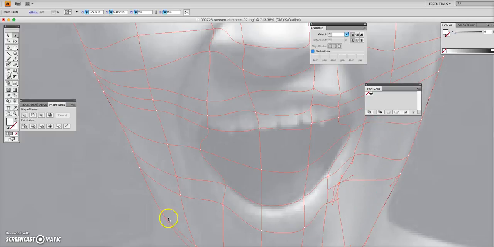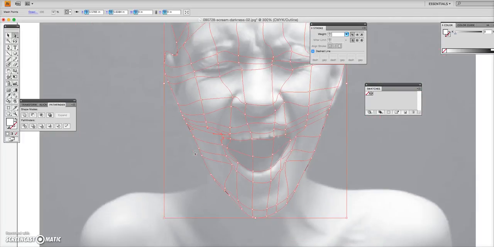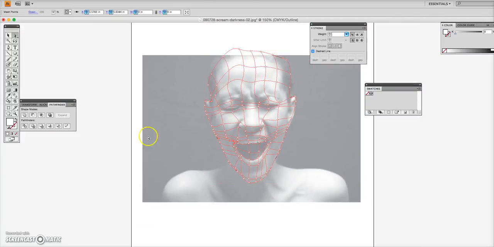There we go. This side over here. Okay. Now that I have this, I can start having some real fun. So I'm going to back this out, and I'm going to look at these eyes right here. Well, I know that I want this guy and this guy, hold down shift, I want them to be really dark.